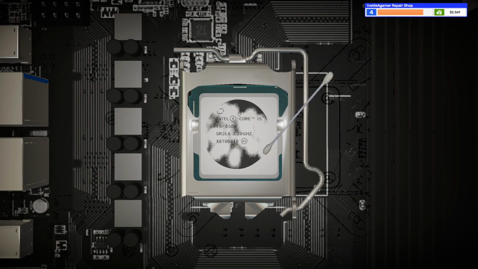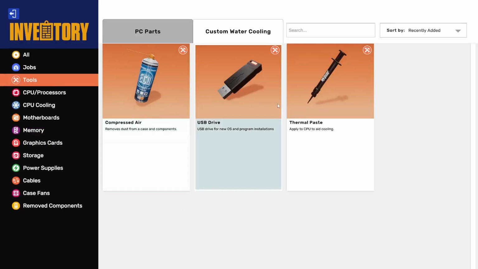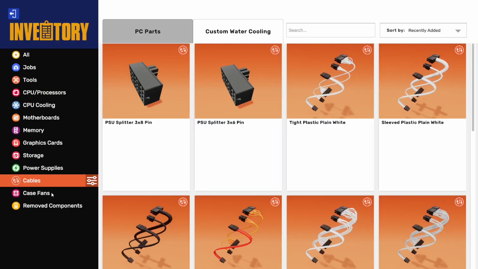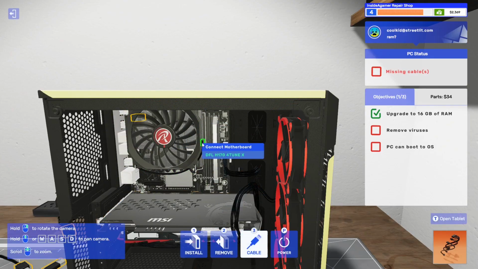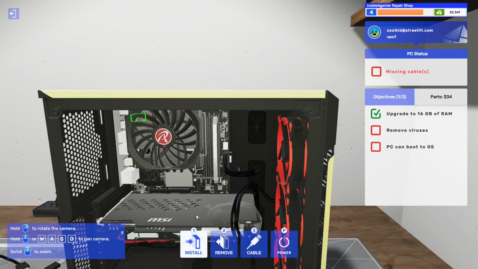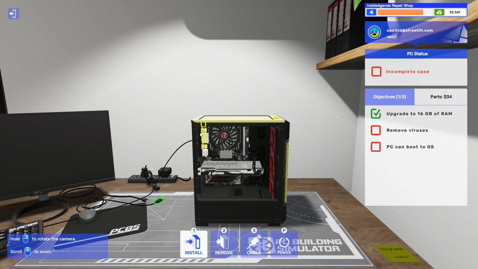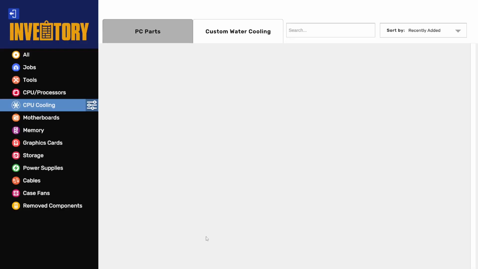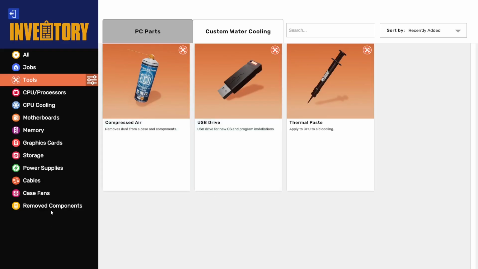We will put fresh paste on, since I removed it. We'll do the job properly, right? Like we're supposed to. Then it was the cooling. Make sure the cable's installed. I did take one out by accident. There we go. Install these bad boys. Yeah, I do want the USB drive on. Okay, we can power the computer on then while I finish putting it together.